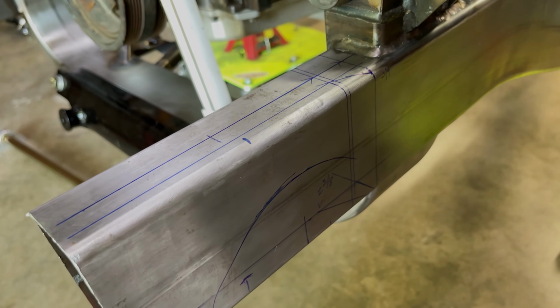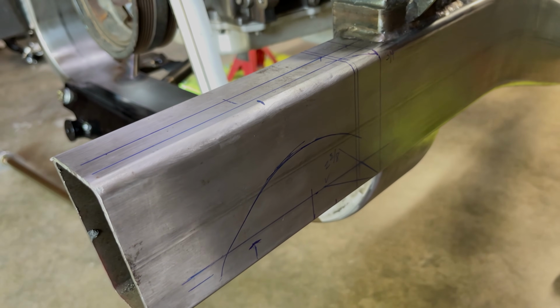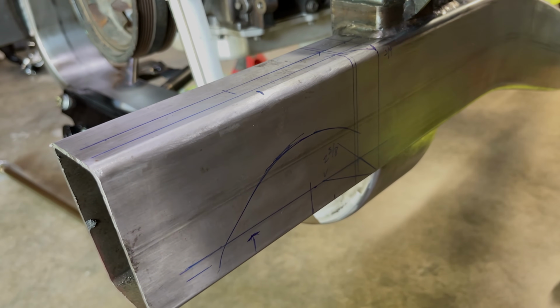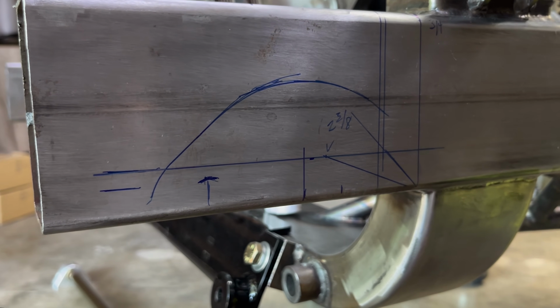Now, translating all that chicken scratch, my plan is to basically cut a 4x2 structural tube that, oh by the way, has stress in it from welding, and turn it into 3x2, set perfectly parallel and square to the rest of the frame.